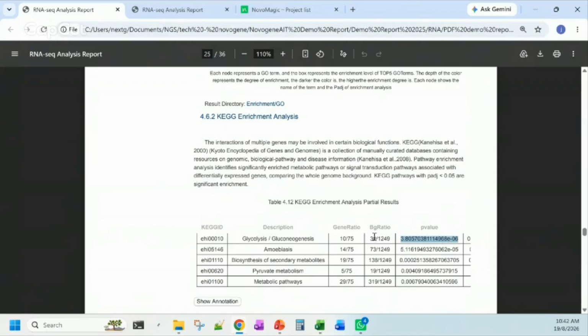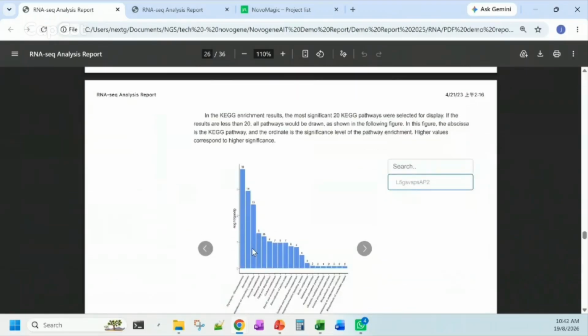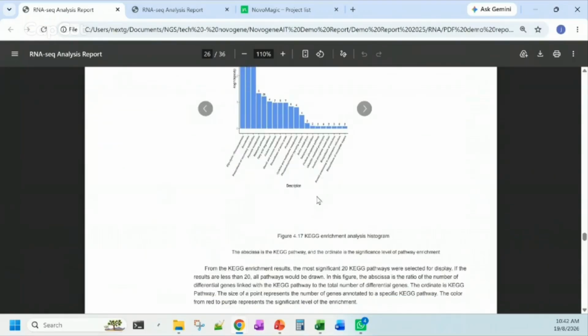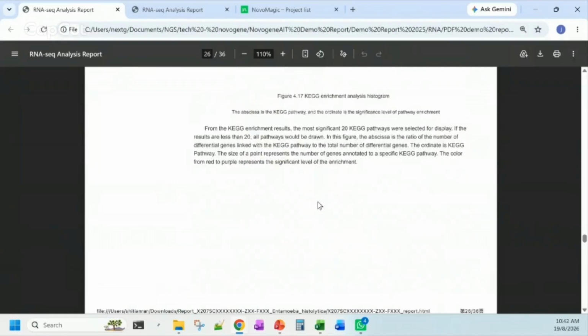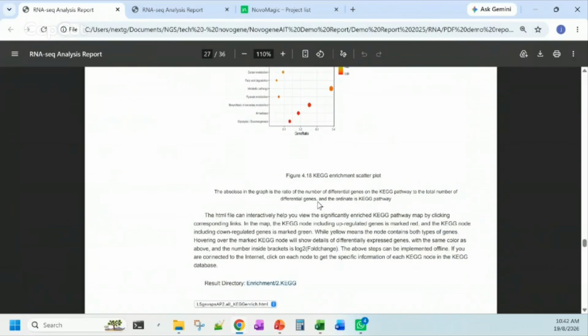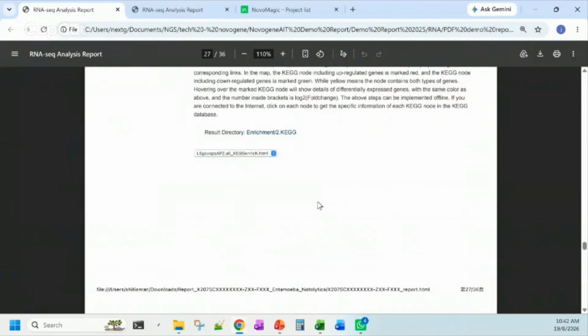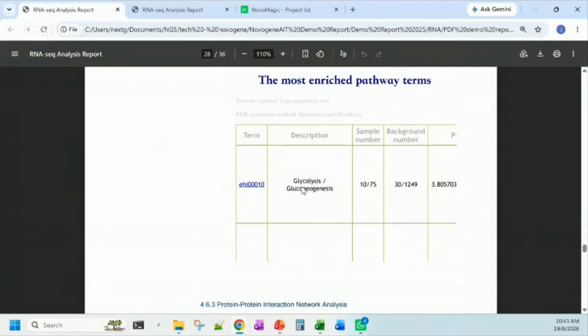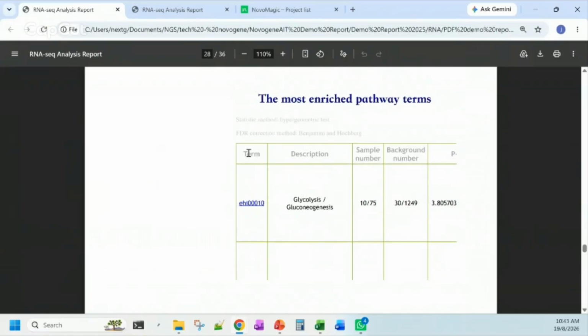So again, based on the p-values, like in this case, glycolysis, having the p-value 3.8 e negative 0.6, is going to be considered significant, enriched in the conditions that we are studying. So again, this shows the results in different plots. Normally this plot could be included in papers if, let's say, this project is going to be published. And in the report, they will highlight which pathway is considered the most, and which one is most affected by the sample conditions.